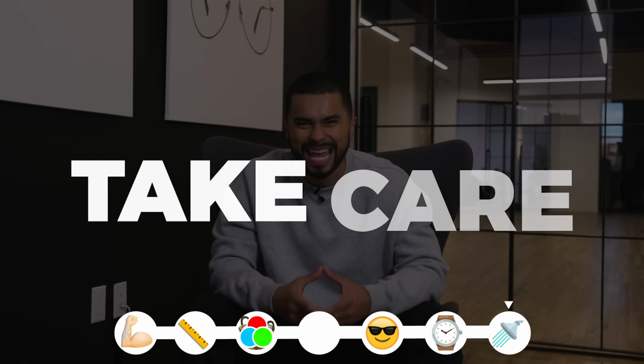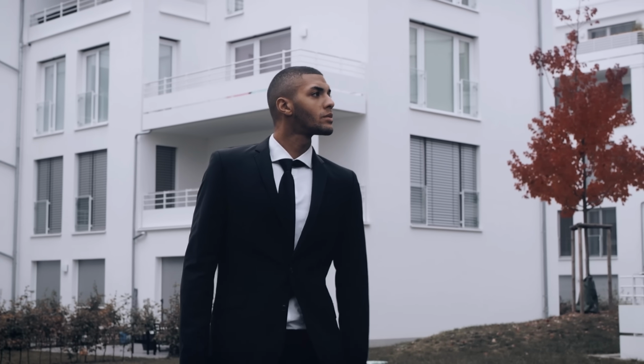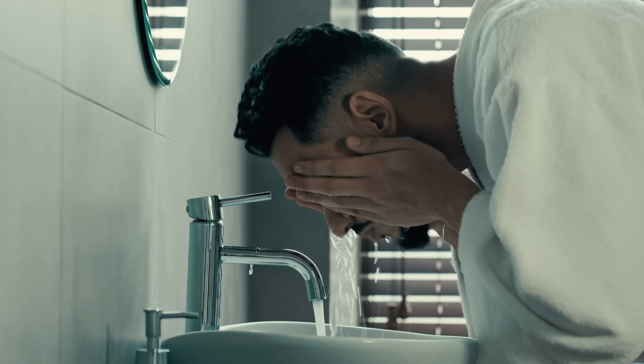This ultimately takes us to the most important rule of all. Take care of your grooming. It doesn't matter how good you dress if you always look scruffy, if you always look dirty. You want to make sure you always have a fresh haircut. You want to make sure you're always trimming and upkeeping your beard. And most importantly, you want to take care of your skin, as that's the first thing everyone's going to notice once they first meet you. If your grooming is on point, if your vehicle, your vessel looks great, whatever style you put on top of it will just be magnified.